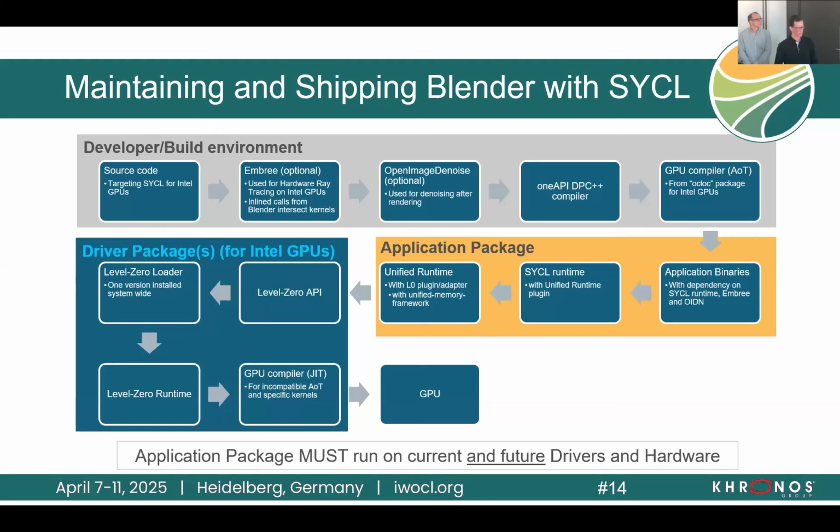Yeah, and on the driver packages, I've included the Level Zero loader, which is supposedly only one in the system, and then various Level Zero runtimes, usually one for each GPU. You can still have the GPU compiler being triggered if you have incompatible binaries, for example, when using a version of Blender that predates the introduction of a new GPU. Then the binaries may get recompiled from the SPIR-V that's inside the Blender binaries. Because there are no new releases of old Blender versions for each new GPU that gets released.